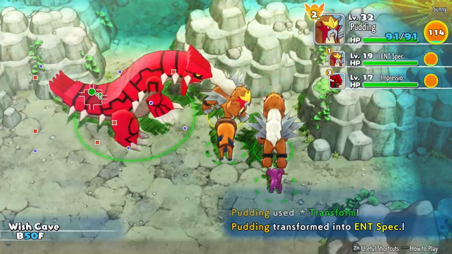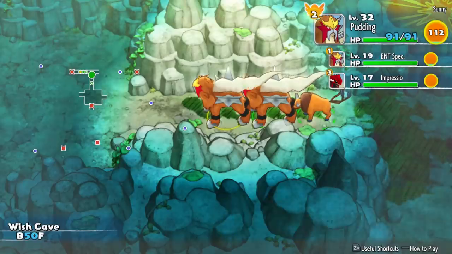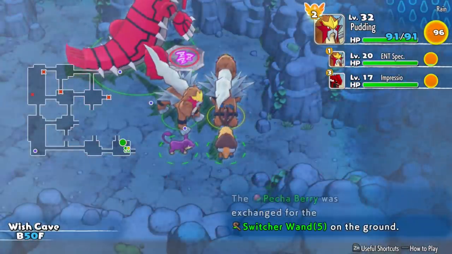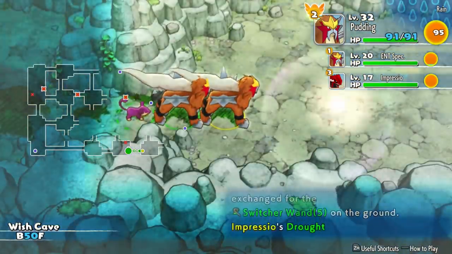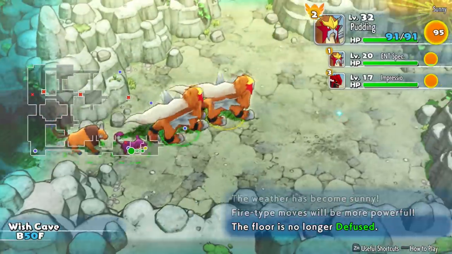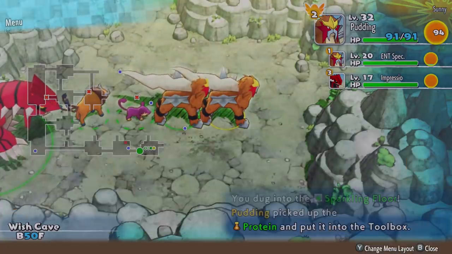In Red and Blue Rescue Team, this floor is fixed to always have a link cable and a wish stone on it. Take the wish stone all the way to the end. I just can think of a lot of times where an ally is off doing something stupid and they're in my line of sight, so I could aim this wand at them and switch places with them. Plus, unrelated, Groudon's a very big target.